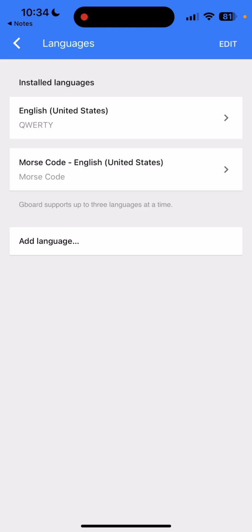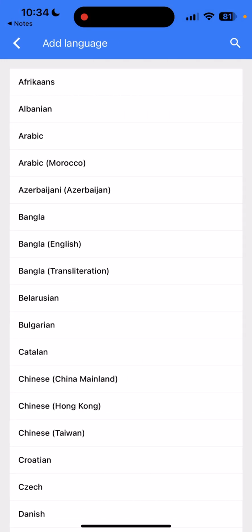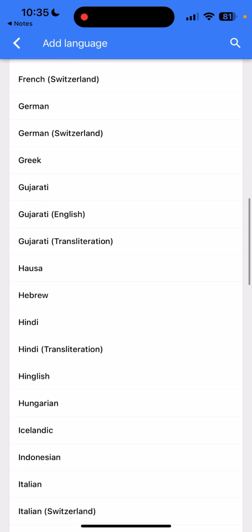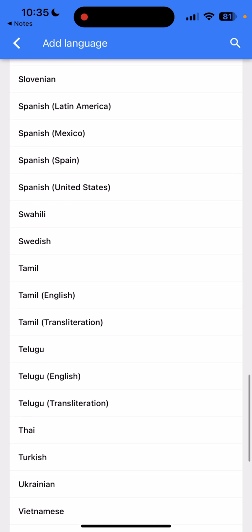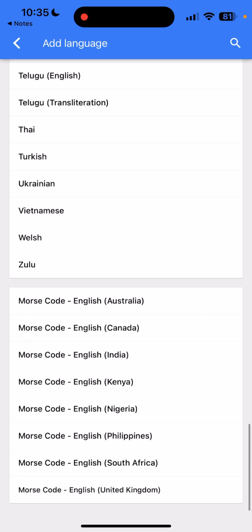But if you don't have it already, you can go to Add Language. Then you scroll all the way down to the bottom, and on the bottom, you would have 9 different options for Morse code. Of course, they would all be English, but they are used for different countries.